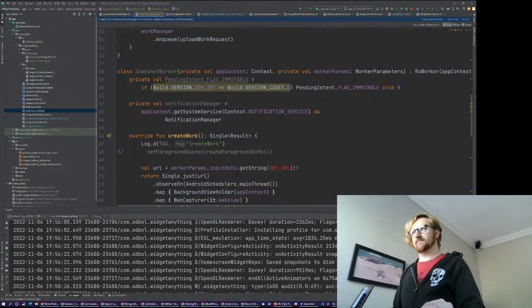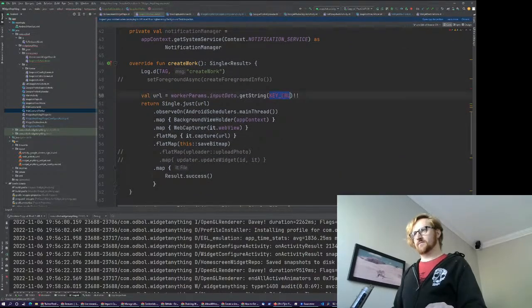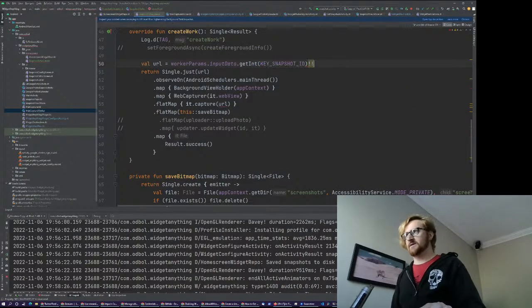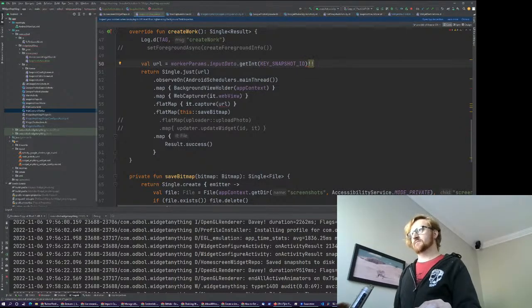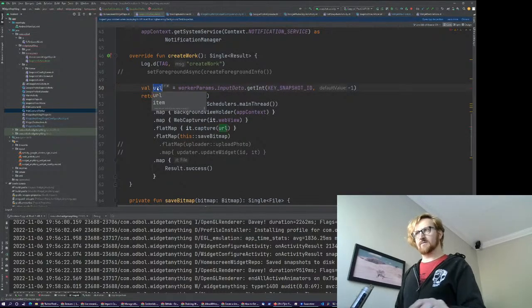Right. Let's get int. Snapshot ID. Zero or something, -1 maybe, whatever. This is ID.